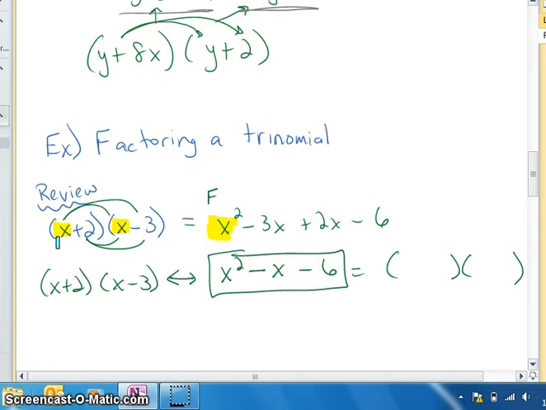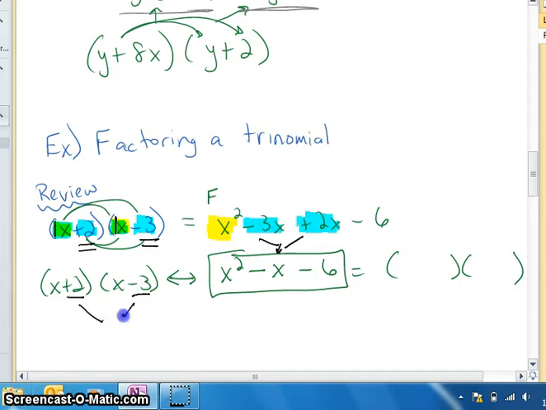Then I have to multiply x times the negative 3 to get this one, and the 2 times the x to get this one. Since the coefficient of the x's, so right here is 1, and this one is 1, all that I'm looking at is the two numbers here. So what happens with the 2 and the negative 3? What happens here to get this coefficient, the linear term coefficient? I have to add them.